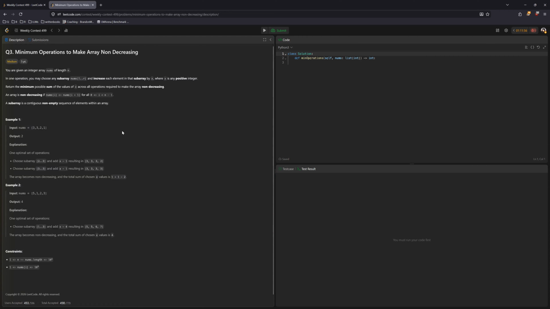Minimum operations to make array non-decreasing. You're given an array nums of length n. In one operation, you may choose any subarray, nums[L] through nums[R], and increase each element in that subarray by x, where x is any positive number. Return the minimum possible sum of the values of x across all operations.